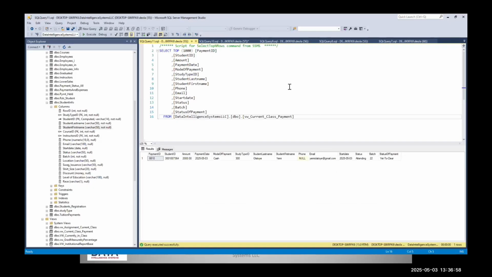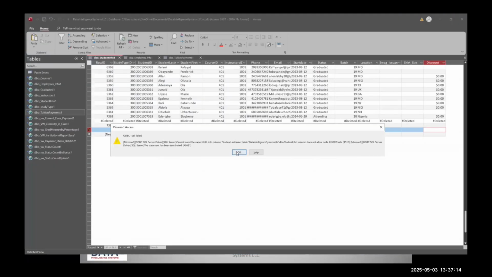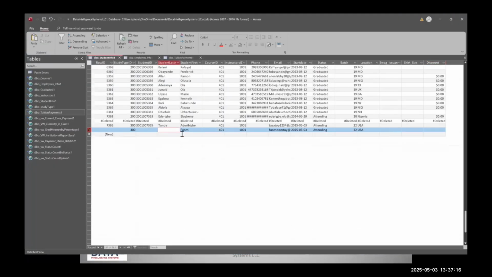Why is it not allowing me to go? Because when I was creating this table, I set it to say anytime I'm putting information into this table, please make it not null, meaning I must put something there. I must enter the last name. So if I now put the last name, it will go.